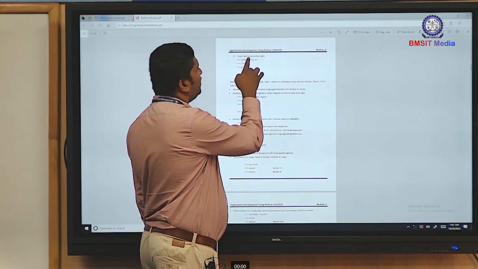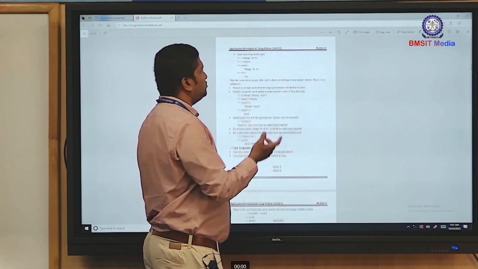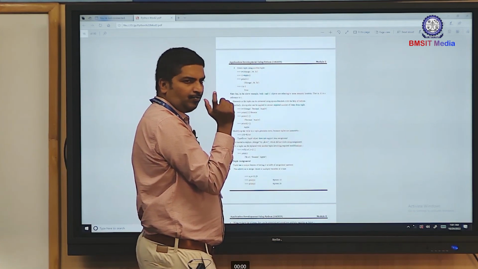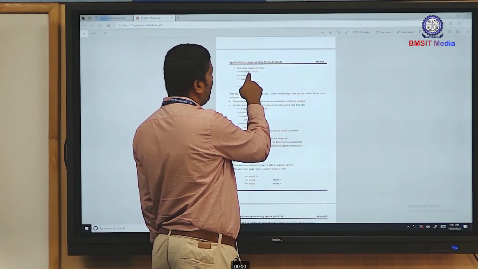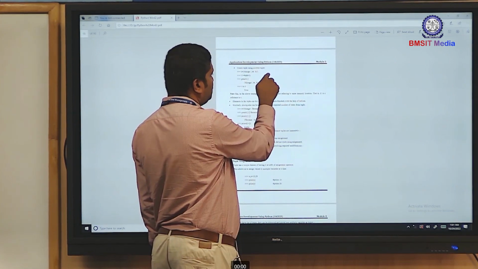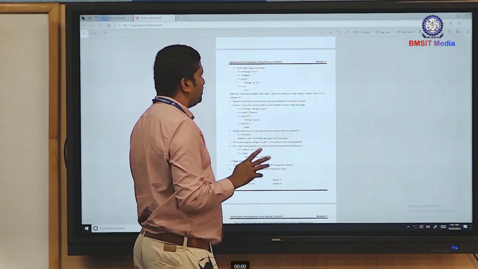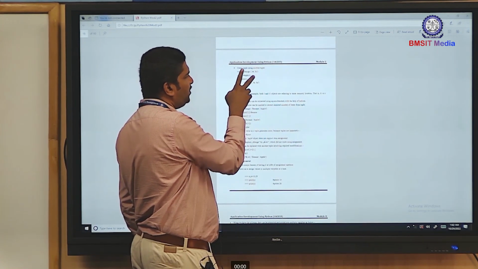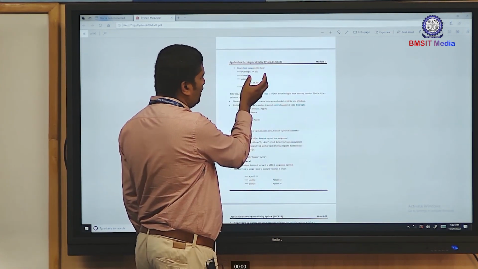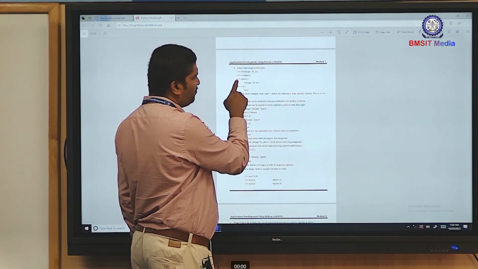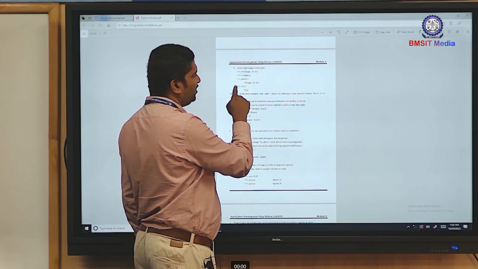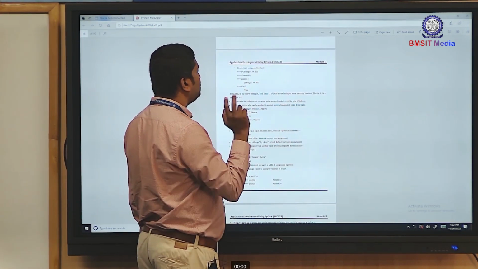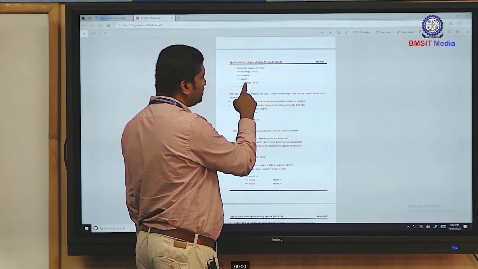Next, how to create a tuple using one more tuple. This also you can do. How to do it? First, initially take a tuple. It is t is equal to mango comma 34 comma high. So with these three values, I have created a tuple and it is stored in t. Now what I will do, t1 is equal to tuple of t. Means you are assigning one tuple value into one more variable. So if I print t1 now, I will get a tuple as the output. Suppose you want to compare the values within the tuples, you can use t is t1.